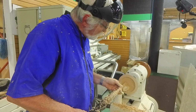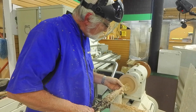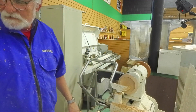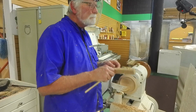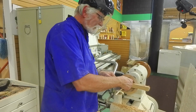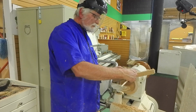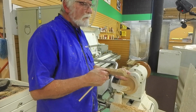So I'm kind of wondering about now, how deep am I? It turns slower in the middle. It's almost stopped at the very center of anything like this. So you have to cut slower then. I'm kind of wondering, well, how deep am I now? Take out my super expensive, Mike knows I like expensive tools. So I'm maybe 1/4 inch below this, which means I got maybe 3/8 of meat here yet.